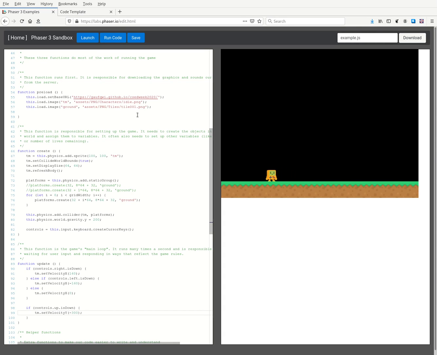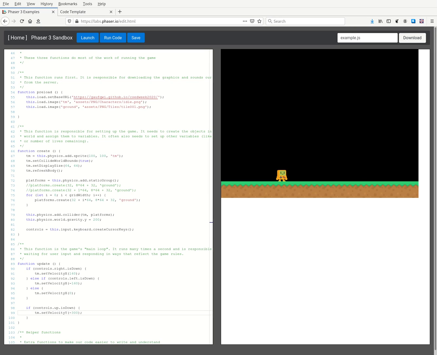So left and right still work. And now he can jump. And that looks pretty good. There is a small problem that we can see. If we jump and jump in the air, he can go all the way to the top of the screen. He can jump in the middle of a jump, which is not very realistic, although it's kind of cool. So we need to fix that so he can only jump if he is standing on the ground.